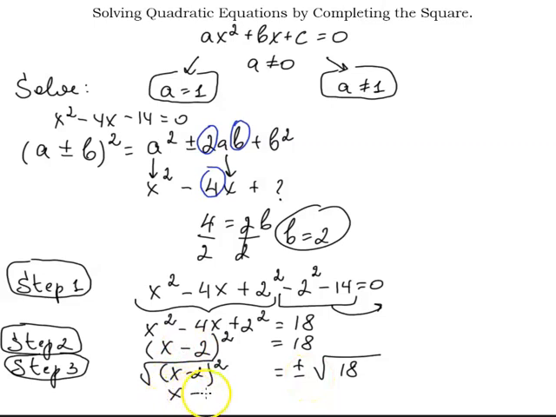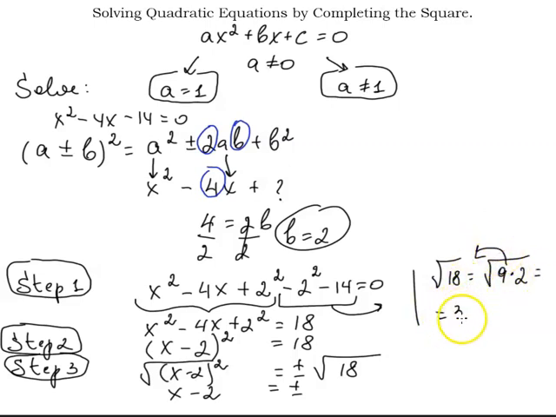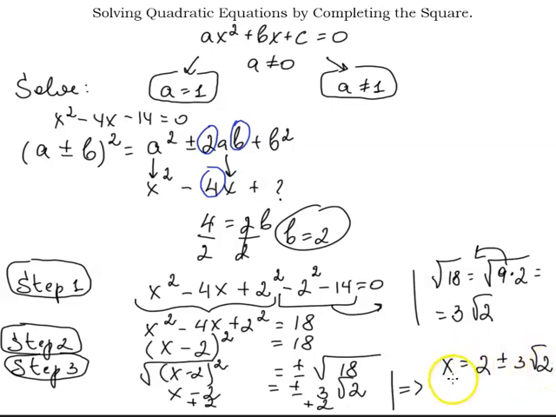On the left side, I will have x minus 2. On the right side, I will have plus minus the square root of 18, which I can simplify because 18 contains a perfect square: 9 times 2. I can take 9 out, and the square root of 9 is 3, so that will be 3 roots of 2. Then adding 2 to both sides, x equals 2 plus minus 3 roots of 2, giving x1 and x2. So I have a solution set. I can rewrite this as 2 plus minus 3 roots of 2.